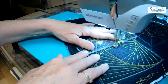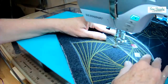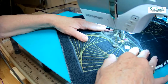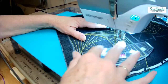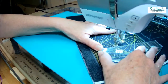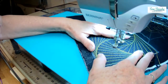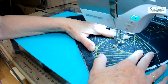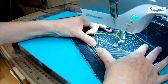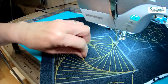If any of you took calculus in high school or college, I know for me that was a very long time ago, you will recognize that this uses the concepts of calculus. Who knew that we would use calculus in quilting? Okay, I'll make this my last one. So I am going to do a wiggle here so that I don't have to tie off. That is my tie off. Bring that down and up, pull that out, and cut those bad boys off.